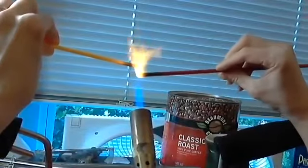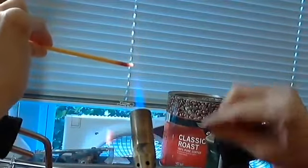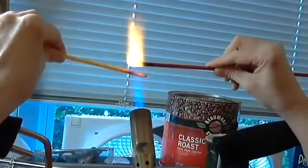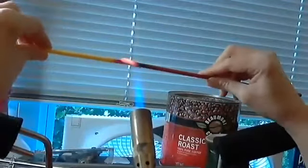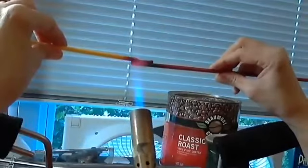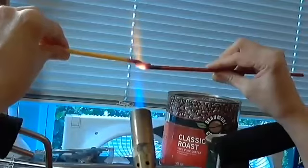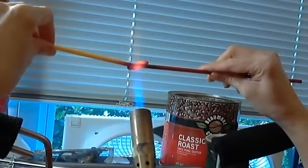So Lissa's now doing two things at once. She's heating up the ends of both the yellow and the red rods at about the same time, and at about the same amount of rod getting heated. And then she's sticking them together. She can use her torch as a bit of a little marver to make sure that they get pushed together. We need them to connect and glue together, so to speak, but we also need them to remain even and keep their shape so that they don't get twisted until we want them to.